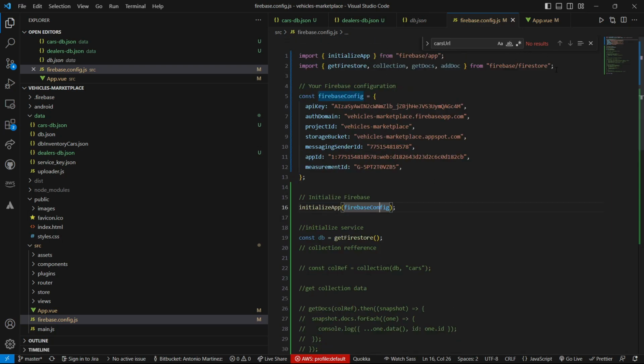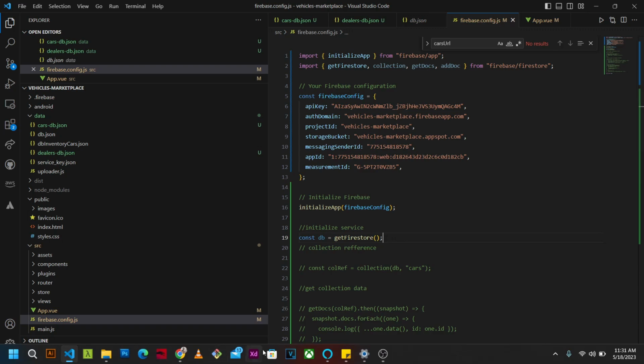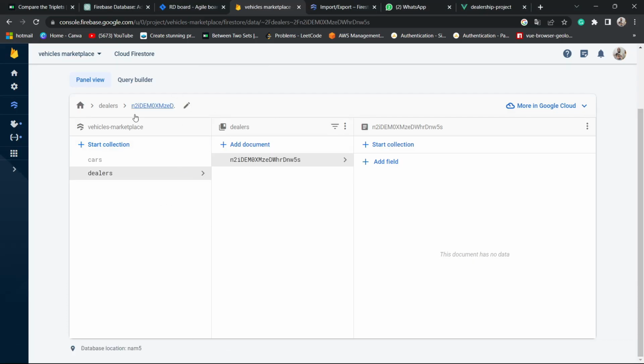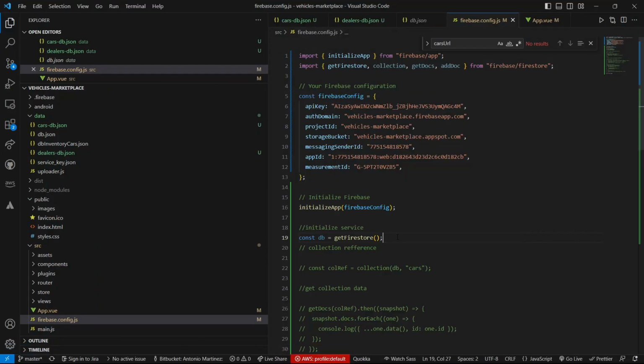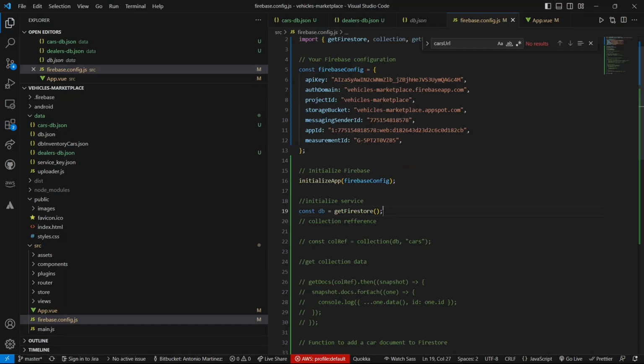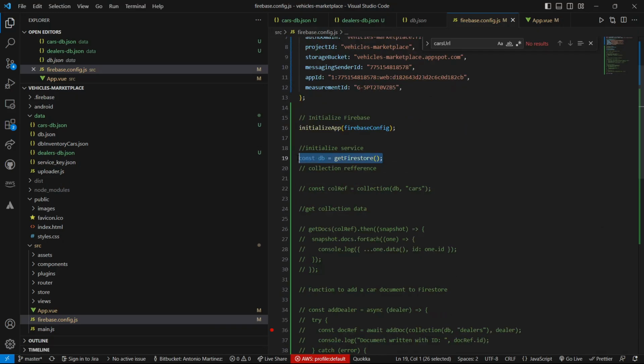Now from Firebase Firestore you have to get the Firestore, and this will return a huge object with all the information from the database. So that DB will return all the information from everything that you've created here, right? And now with this, you can have this information.